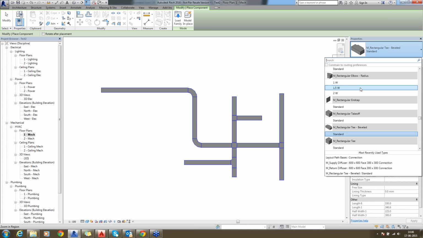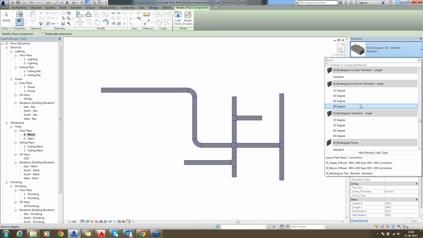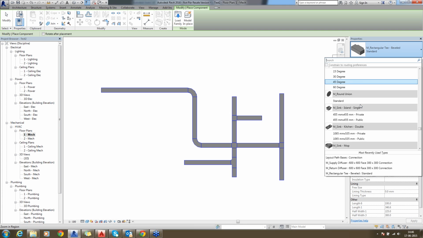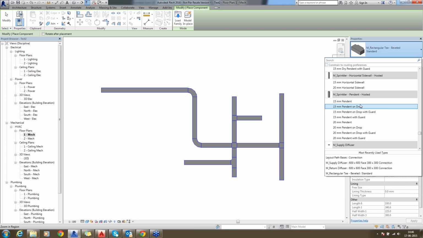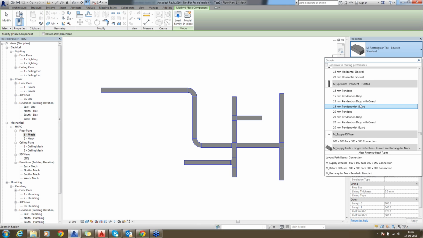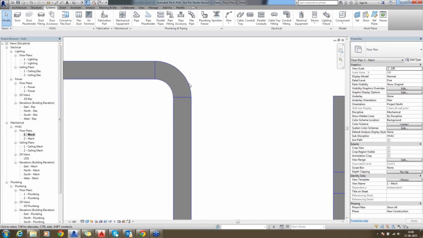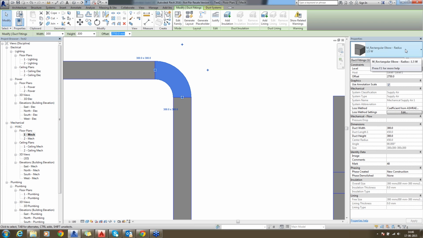We have different kinds of fittings here. Based on the shape, we have different kinds of fittings. See here, for example, this is a radius elbow.